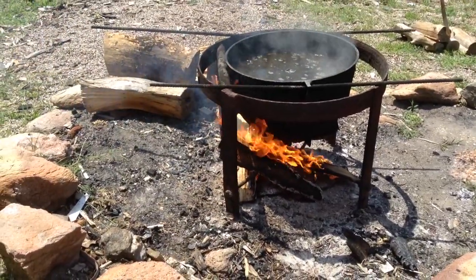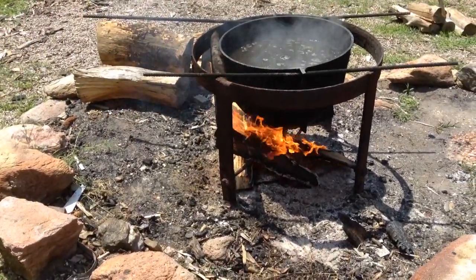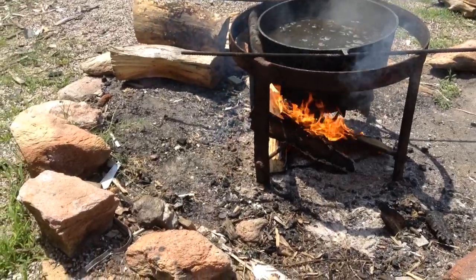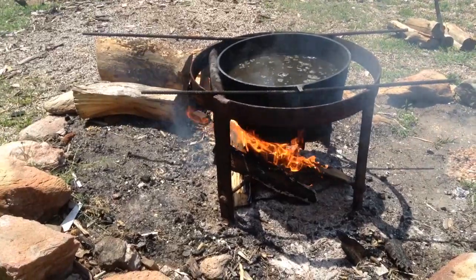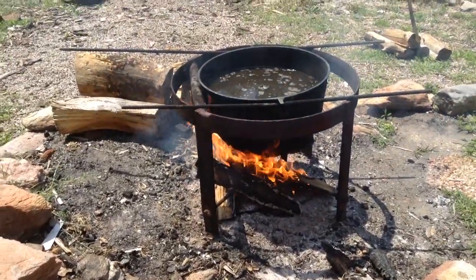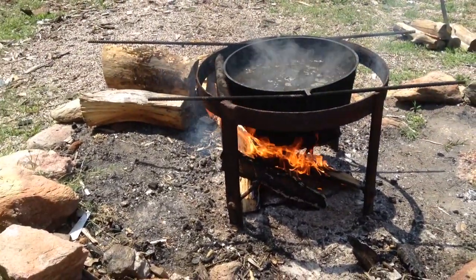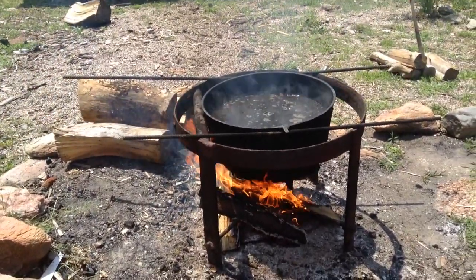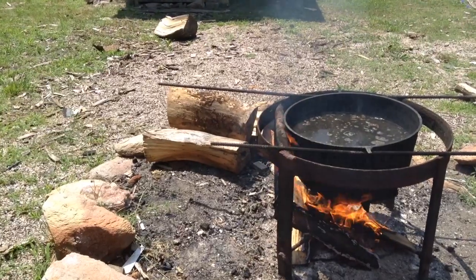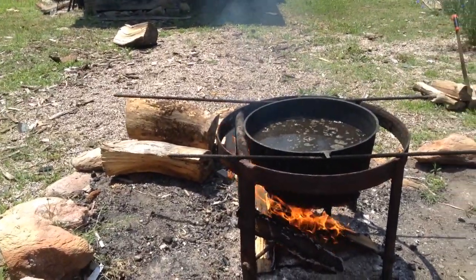Then you can put cayenne peppers and all kinds of crazy stuff in it. I need to do some Cajun ones. You like them? Yeah. I live in Canada. Okay. I'm going to do this at home. You should try it, it's fun. I should set up a shop. There you go — boiled peanuts. You'll be the first person in Canada to sell it. First one ever. That's right.